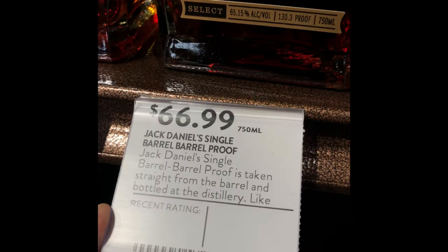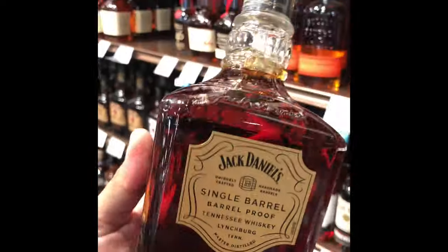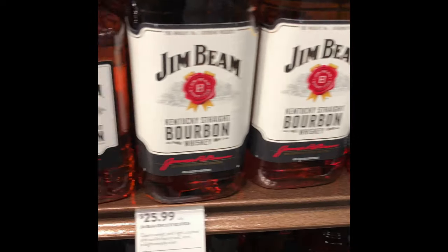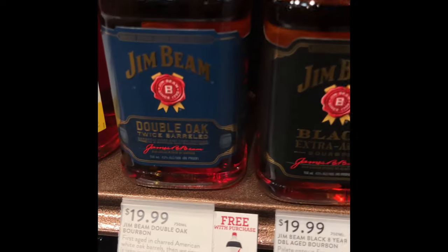We also have another one, a Jack Daniels here — good price. And this has a lot of proof. Usually bottles go from 125 proof to 130-something proof, and it's very, very good. I really recommend all of you to get this. For cocktails, ladies and gentlemen, Jim Beam is great. Get the big jug and you're paying bottom dollar, and it's very, very good for any cocktail you make. I tell you this off the bat because I think they're great.